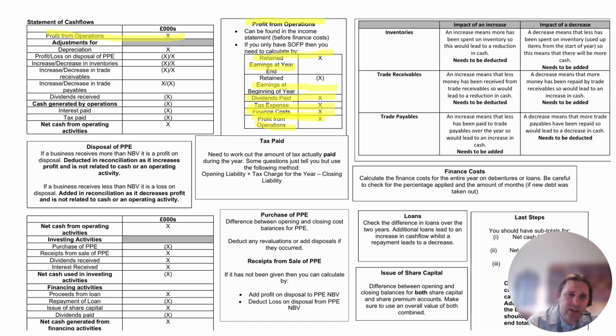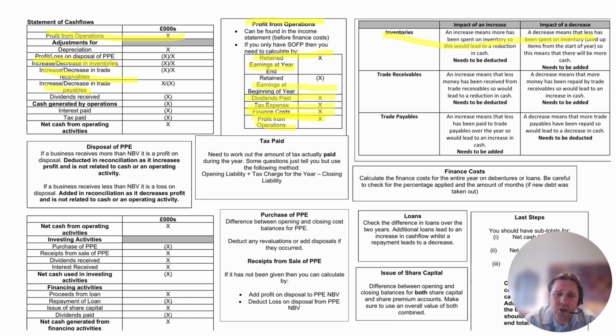We then have these three sections, which are trade receivables, trade payables, and, sorry, inventories. That's not taking dividends, which is not what I want. Those three sections are what we call the working capital impact. Sometimes they're only going to be 1 or 2 marks for getting them right. And if you look at this section in the top right, I'm just talking a little bit through that. So inventories. If inventories are going up, so we look at our SFP figures and we compare them carefully, check the years, don't get that the wrong way because that's crazy to lose a mark for that.